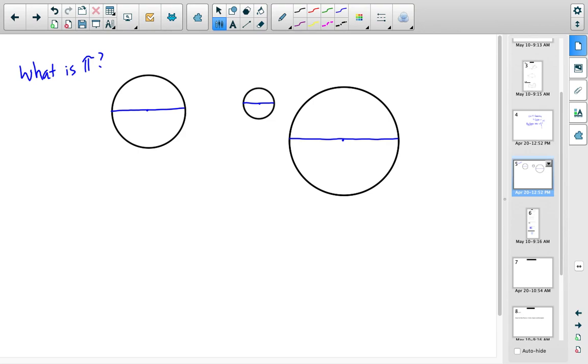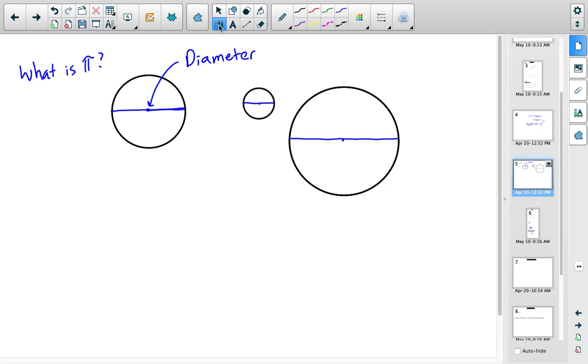And these are all what we call diameters, right? So this is a diameter. So the diameter is going from one side of the circle to the other side, but through the center. That is the diameter. And you might have heard of from the center to a side, and that's the radius. So the radius is half of the diameter. But let's not worry about radius right now. I just want you to focus on diameter.